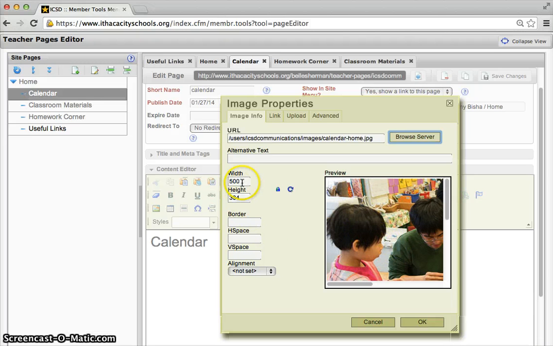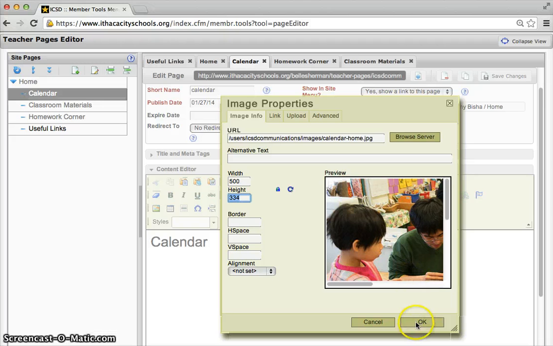Now I can use these spaces here to change the width and the height of the image, but please don't do that. The current system doesn't optimize those again for the web, and if a photo is uploaded really large and you change the width, that'll only change the way that it appears on the site. The photo itself will still be very large. So try not to pay too much attention to these and follow the steps we've just showed you.